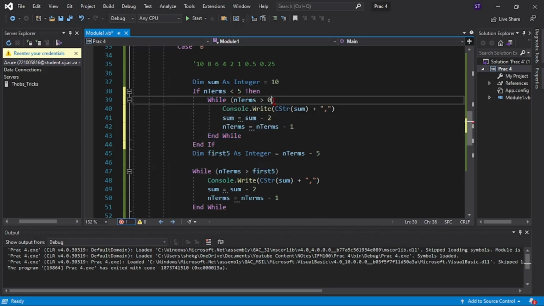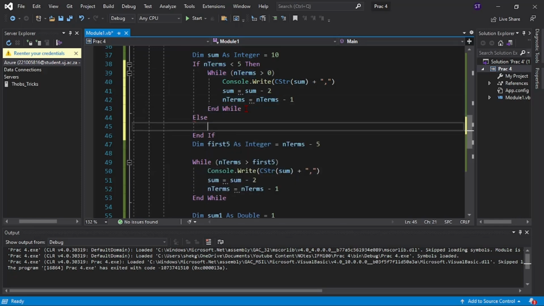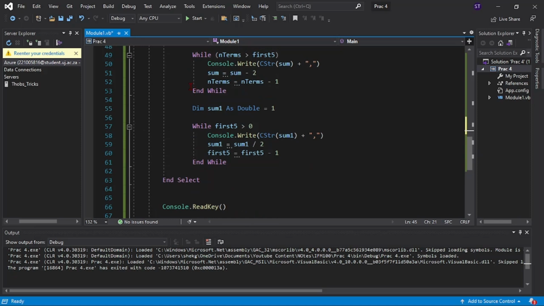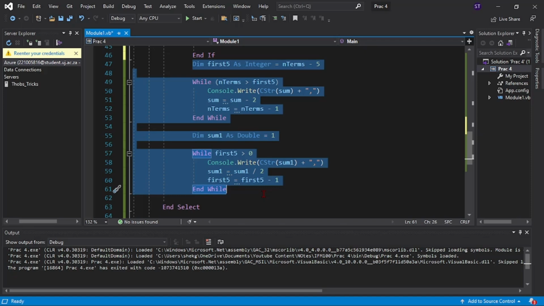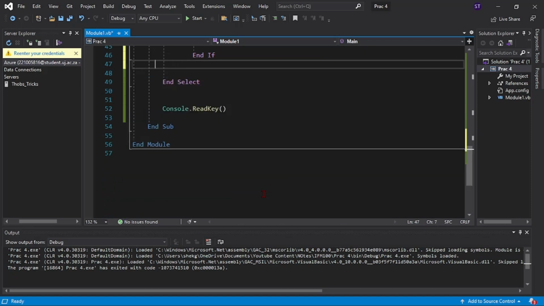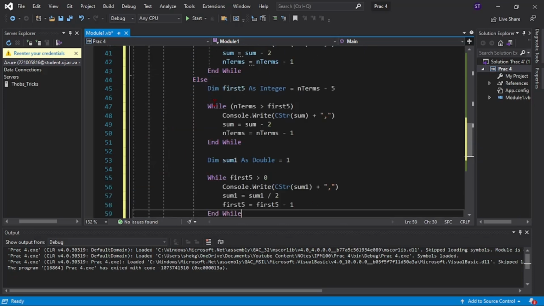But it's supposed to be something like this. Because if n terms is... I know it's a repetition of code, but hey, what can I say? This code of yours is not easy to read.